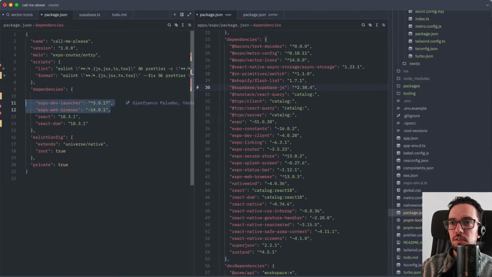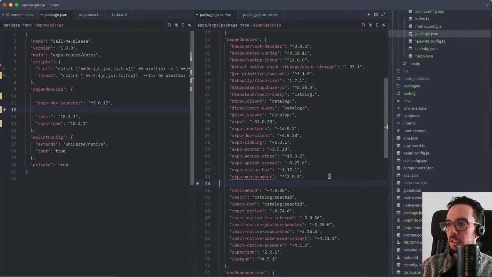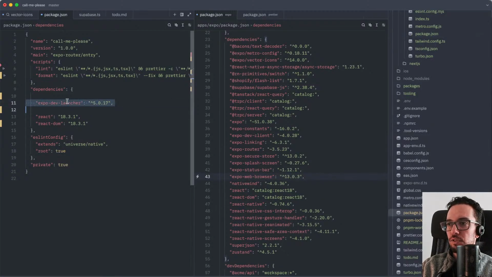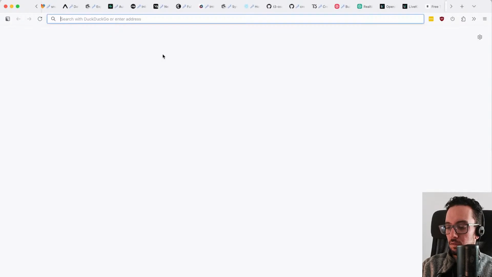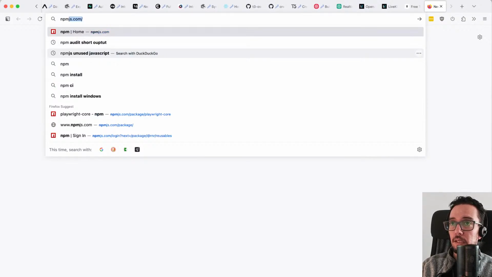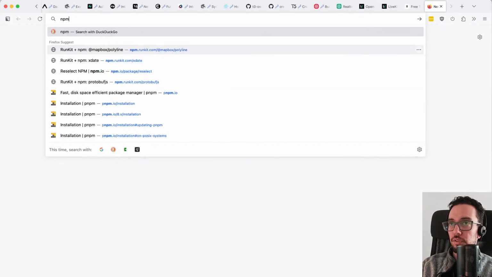I'm not sure about this too, but I believe since we're gonna do authentication, we're gonna need the web browser. Oh, we already have that. And the dev launcher, I don't know what this is. Let's have a look at npm packages.